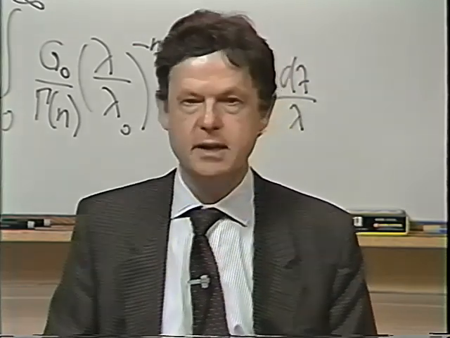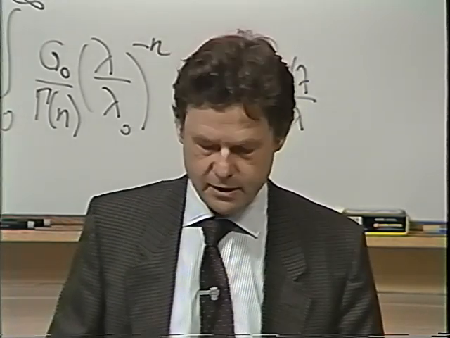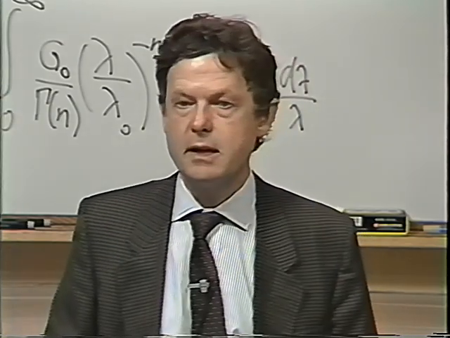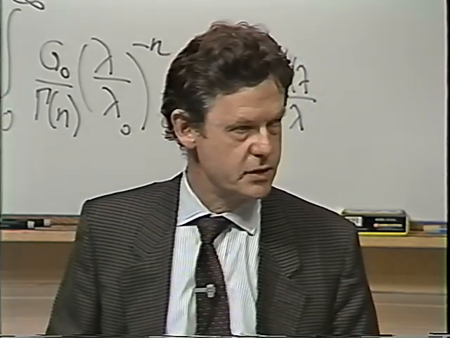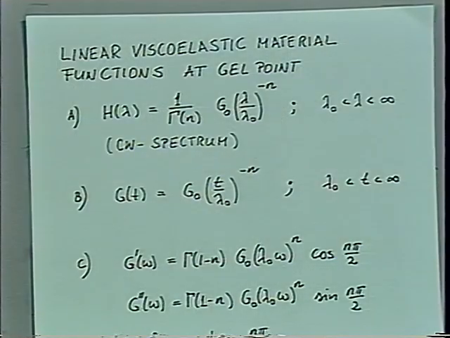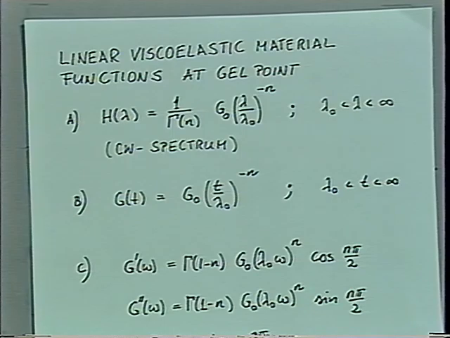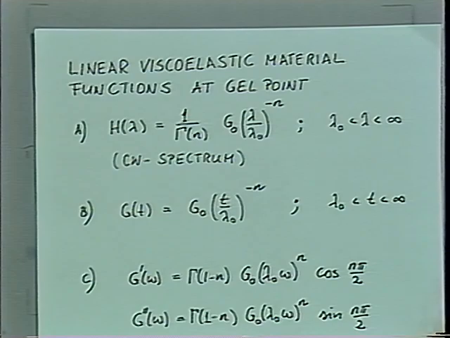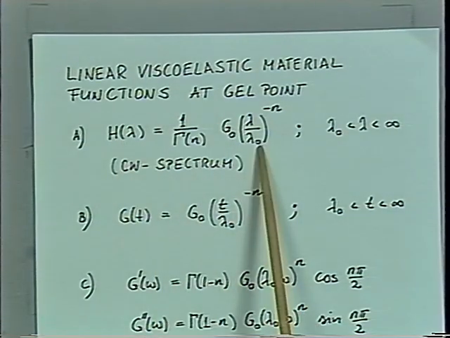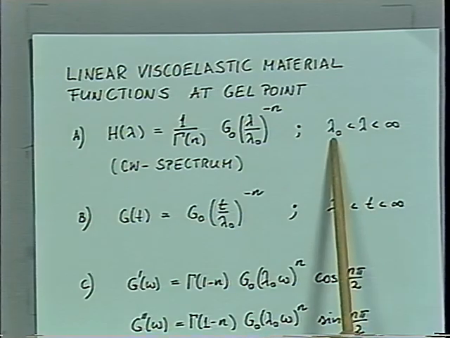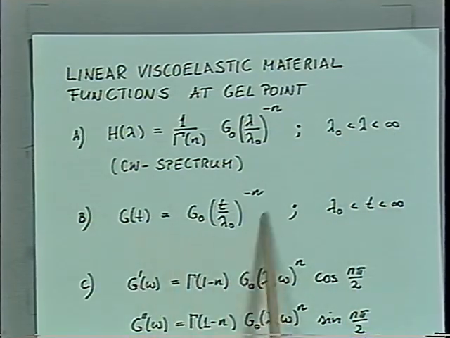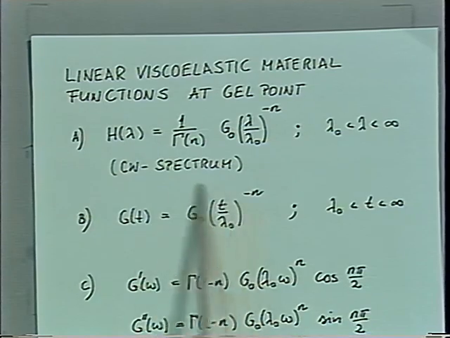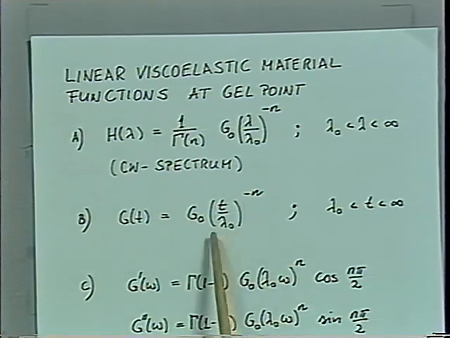From those functions, which you just calculated, from the spectrum, we can calculate all linear viscoelastic functions you can imagine. Not only the modulus, but you could calculate, for instance, the retardation spectrum. But I'm not going to go into those details. So this is the spectrum which describes the material at the gel point and goes from the glass transition to infinity. The modulus associated with that is described by the simple format.